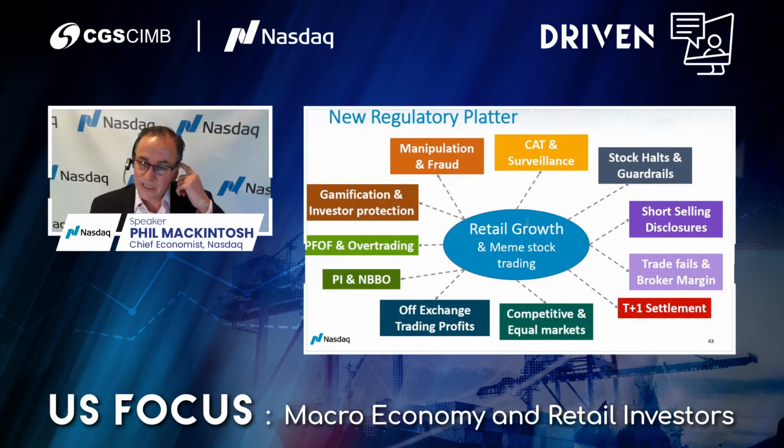So what regulators are looking at in the US is a range of potential changes. And I'll take you quickly through the regulatory platter that the SEC and a few other groups in the US are looking at. If we start on the left, which is the gamification problem, and that's in the very first slide, we talked about the streamers and confetti. There is a perception that a lot of these retail apps have made it too much of a game to play on the stock market. And I think there's an important point there, because for us as an exchange, talking to issuers trying to raise capital, the stock market's job is really to allocate capital efficiently. It's to find investors to buy into business propositions for growth. And we don't want to make the stock market too much of a game.